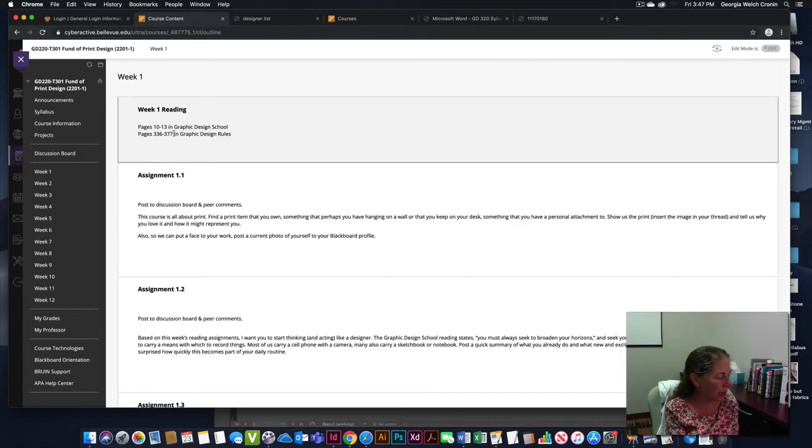But read through this. It's just talking about being open to new experiences, really idea generation. How are you going to get ideas? How are you going to come up with things without always going to Google Images and searching for what somebody else has already done on that, okay? It's a method. It's one method. It's not the only method, and it's certainly not the most original. It's not going to give you the most original ideas.